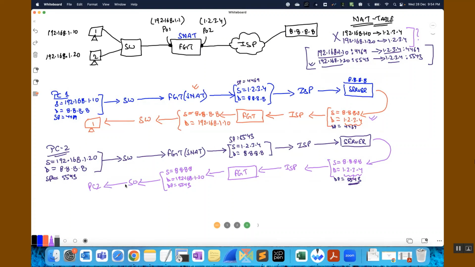Clear? Yes. Okay. So this is how the uniqueness should be there. If there is no uniqueness, there is a conflict because the firewall cannot take a decision. Not just a firewall, any NATing device cannot take a call, because if there are two entries for the same IP, how will it know whom to translate it back to? So there should be something unique, which is the port number.